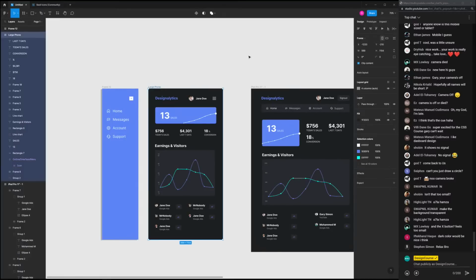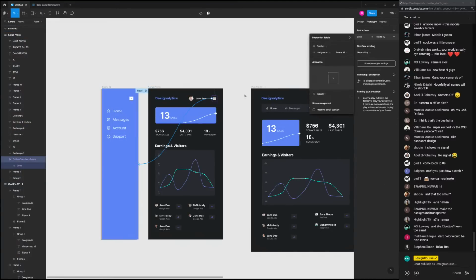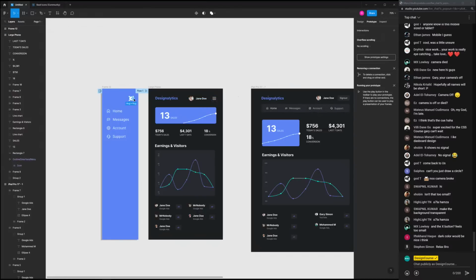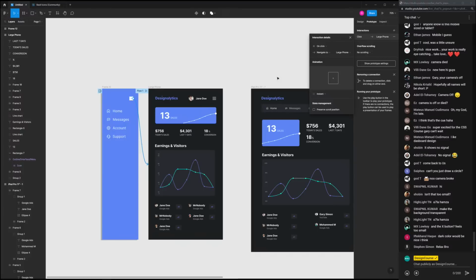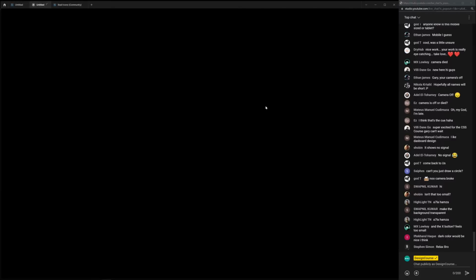And we'll do a quick little prototypey situation. Go to prototype, grab this, put that there. This is going to be on click. It's going to open overlay. We can top right it. All right, close background when clicking outside. And then this one, we will just do close overlay. All right, so let's grab our phone here, hit play.